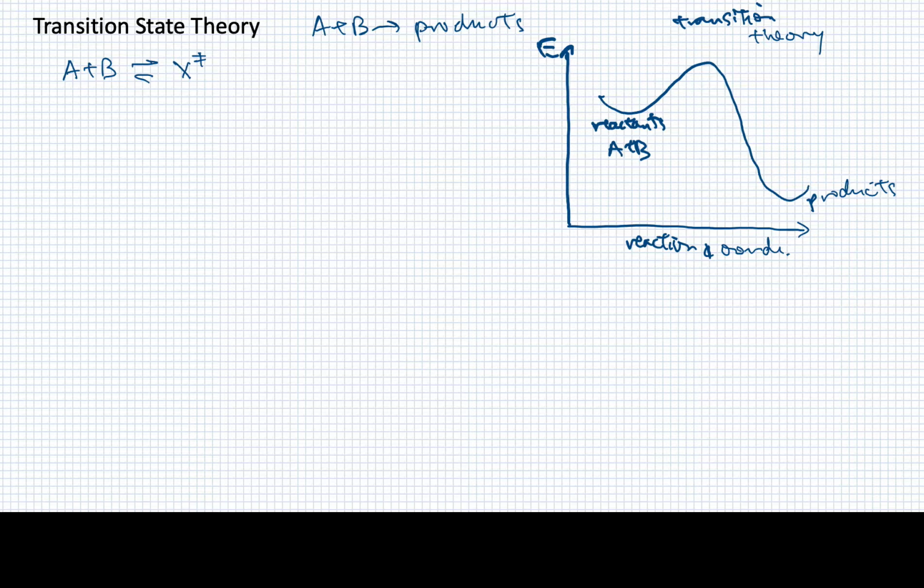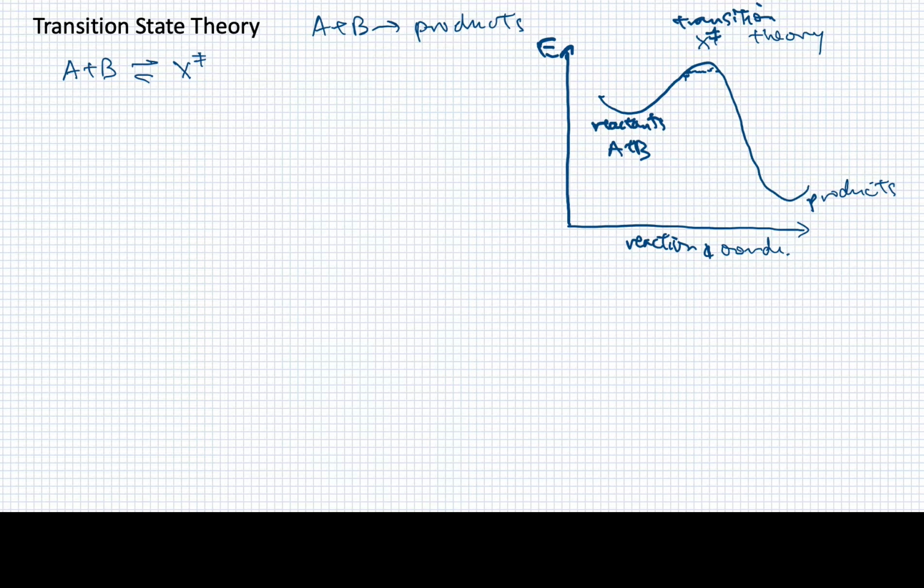And what we're supposing is that at the top of this barrier, there is an activated complex, which we're going to call X. And I'm going to put a little double dagger symbol on it to indicate that this is at the transition state. Now, if you want, you can think of it as being kind of a flattening of the barrier so that there is something that sits there long enough for us to characterize it. But in truth, there isn't. This is not a true equilibrium. This is a construct for the purposes of modeling this process.